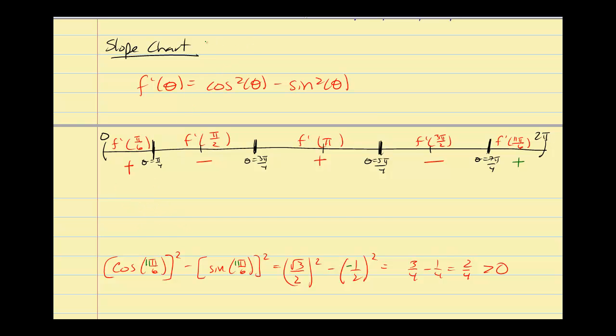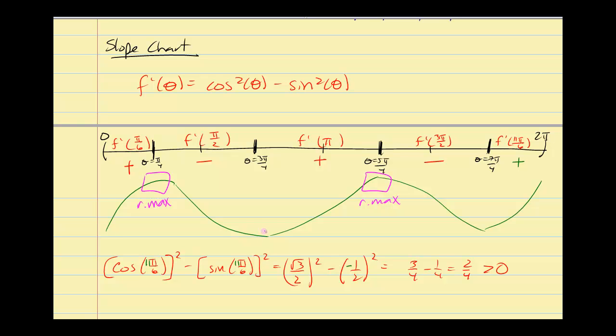Sorry, it went negative. It's going to go positive, negative, positive, negative, positive. So it looks like right here I have a relative max over here, and here I'll have a relative min, and here I'll have a relative min. Now right here at this point I have neither a max nor a min because I don't have anything decreasing on the other side. Those are just where my graph ends.